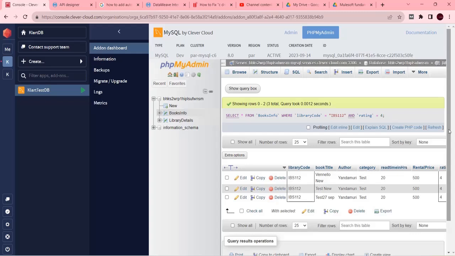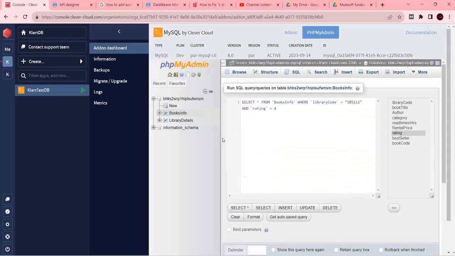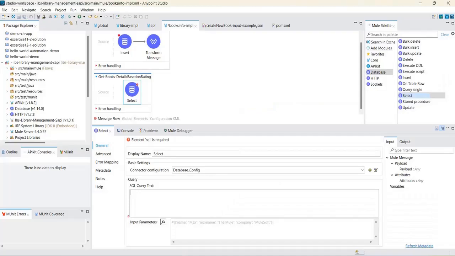See, based on the condition we are sending, it should pull the data from the database and display it as a response. So this is the actual query we need to use in our database connector. But these values you need to send dynamically by using input parameters. You can remove the single quotes in the syntax.